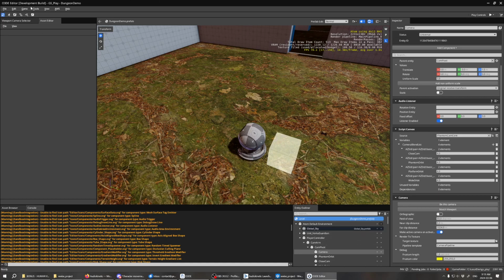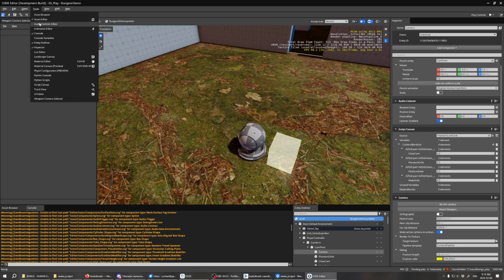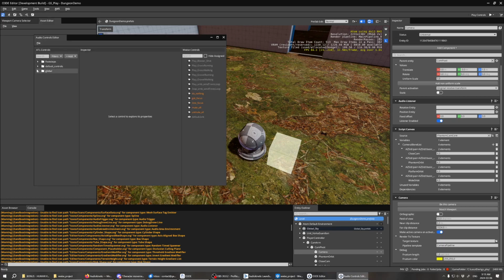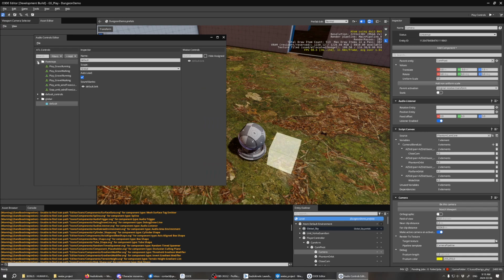And then if I go into audio controls editor, see I had global and this was the default auto load, and I don't know why you guys don't have that or why we didn't. And here's grass running and here's ambient trees playing.